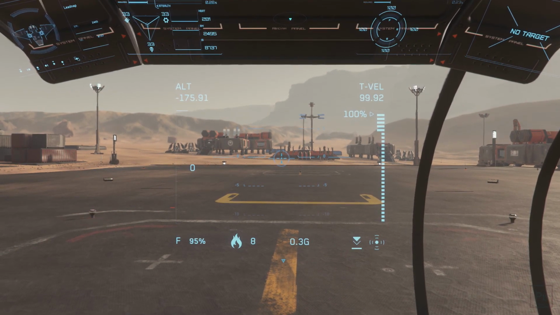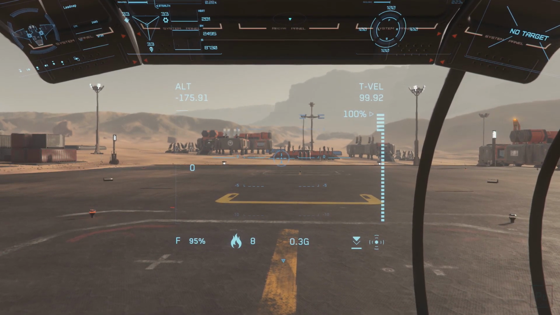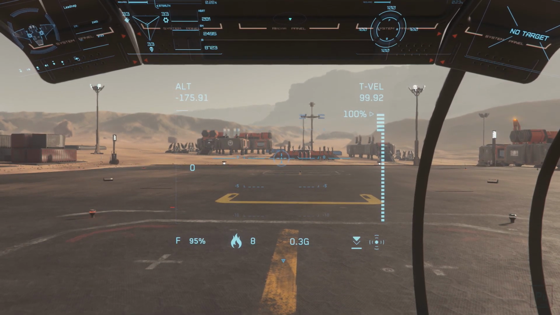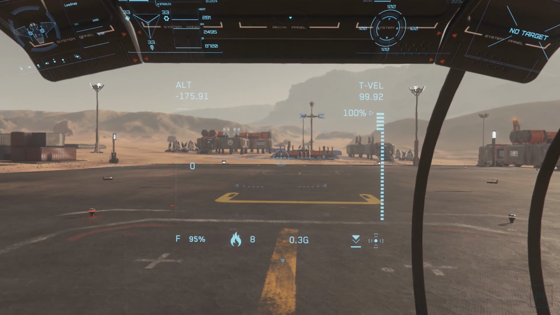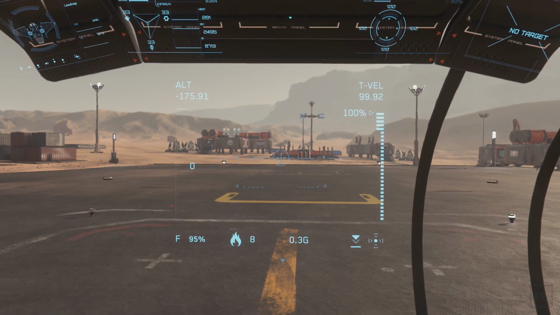And what that means is, I'm going to talk you through it and then we're going to do it. First, I'm going to take off. I'm going to go up vertically, okay? Just straight up, keeping myself on that 0-degree horizon line. After that, I need to build speed going forward. So let's go ahead and go up.